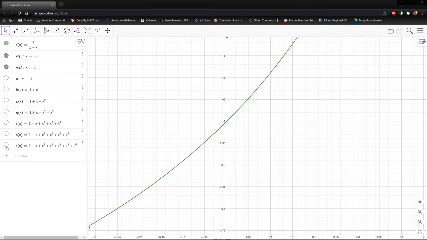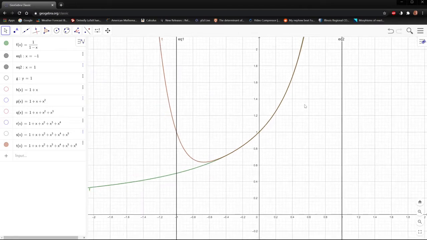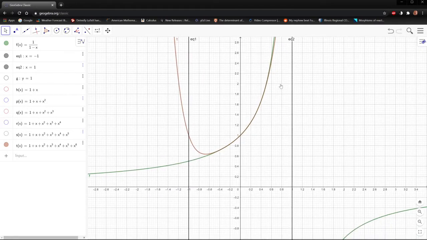Here's 1 over 1 minus x. Here's 1 plus x plus x squared, up to x to the 6th. So if you are close enough to x equals 0, if you are in the vicinity of the center point, then the two are indeed indistinguishable. And you can pick any value of x between -1 and 1, and you can tell that the approximation gets pretty bad over here, but if I took this up to, say, x to the power 100, then I'm sure it would be almost perfect.